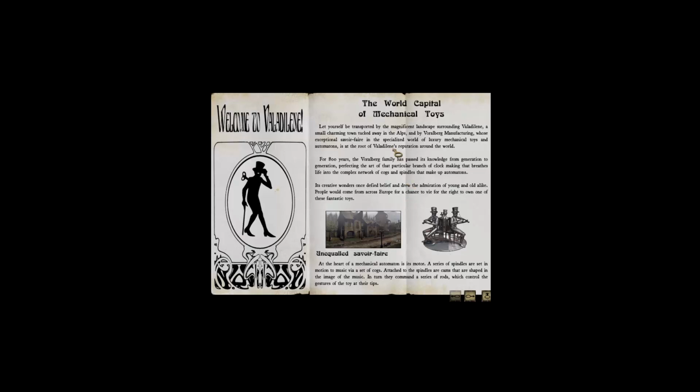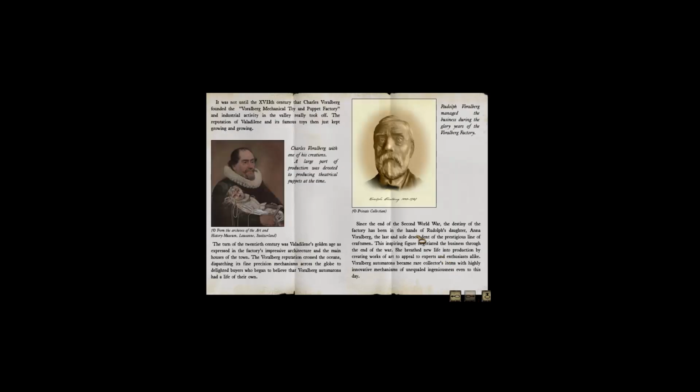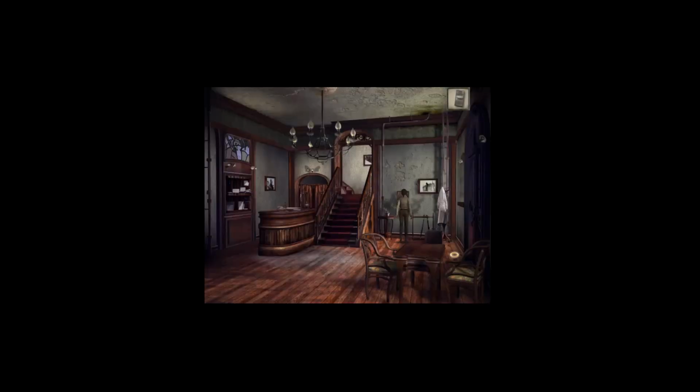And it's fascinating. I'm not going to read everything out to you. I'm just going to show you. On the second page, there is this little information about the material which the automatons, or some of them, are used and made from. And this one is ebony. It is needed for a later puzzle. And this is our friend Rudolf Vorarlberg. A long family history of toy makers. Pretty interesting stuff. I really like Syberia for a lot of reasons, which I will point out during this demo.